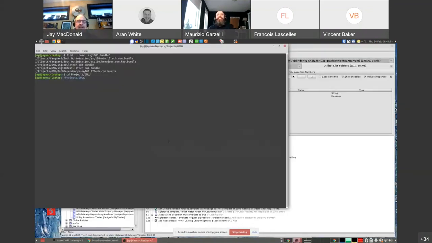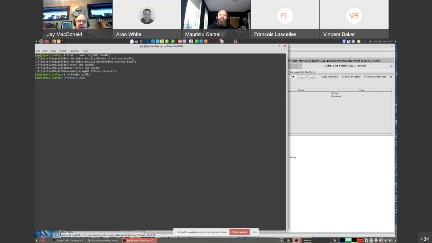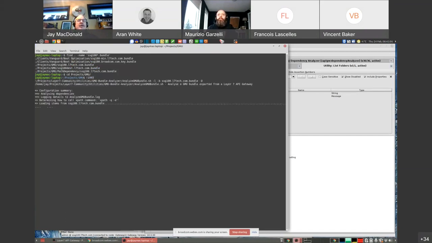Yeah, the last thing I'm going to show is this bundle analyzer that I have. Oftentimes I'm sent a bundle, and this is not using RESTman per se. The bundle analyzer is a command line shell utility.